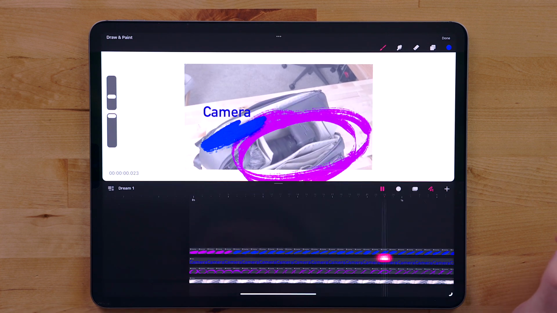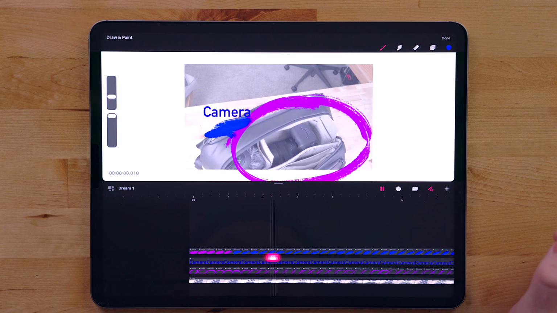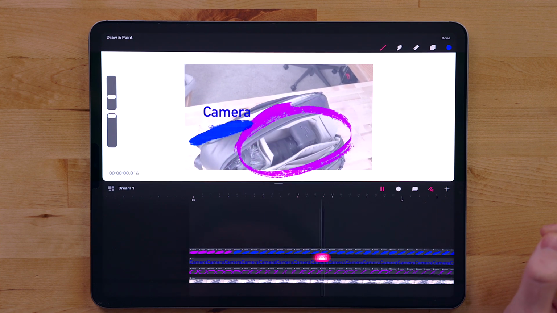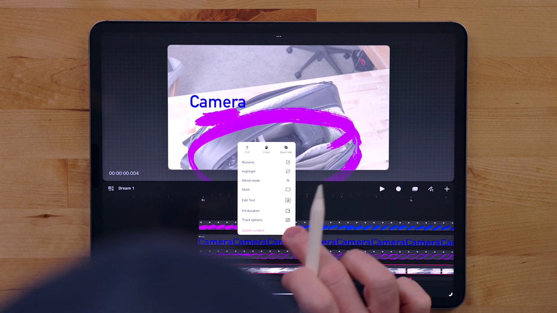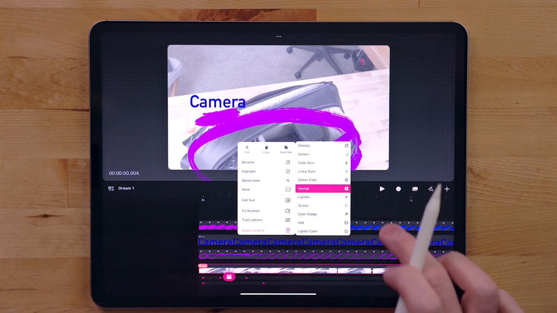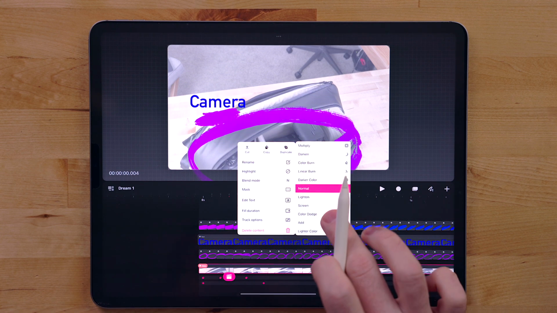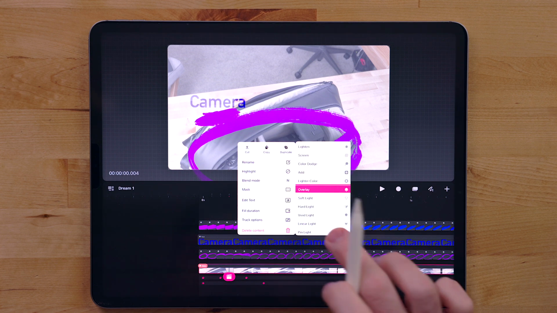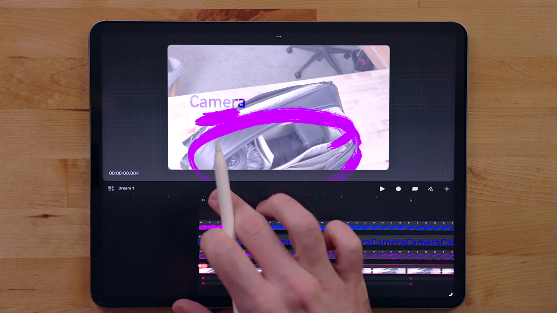This, I feel, is the most powerful piece in Procreate Dreams right now. One, I would love to just up my drawing skills and be able to do complex animations in this app and bring them into my videos. I'm really hoping the Procreate team really embraces that idea of this being After Effects, but for the iPad, designed around the iPad, where animation and creation is kind of the core concept.